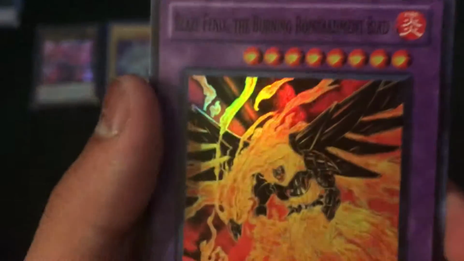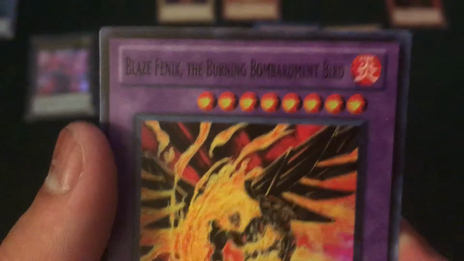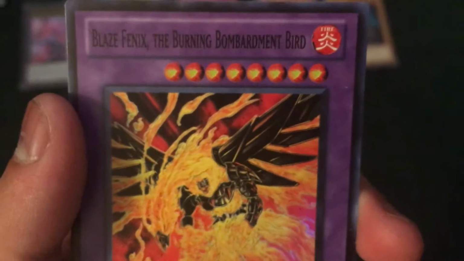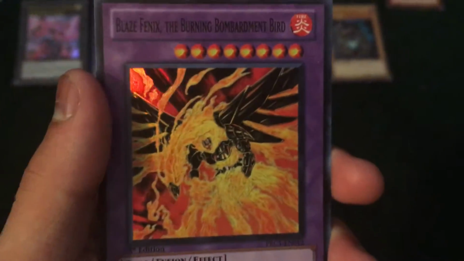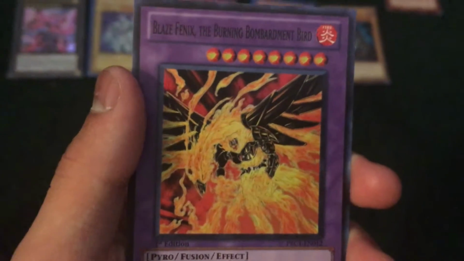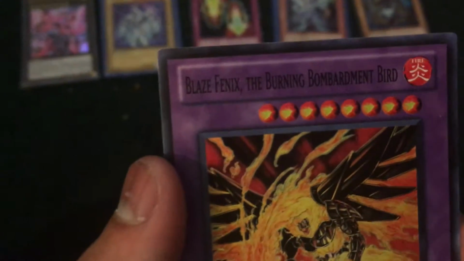And then Blaze Phoenix, the Burning Bombardment Bird. That is hard to say. Blaze Phoenix, the Burning Bombardment Bird. Fire type, or fire attribute. We need to distinguish that. Level 8. And really awesome card design. It is a metallic phoenix. Oh, and Phoenix is spelled F-E-N-I-X.